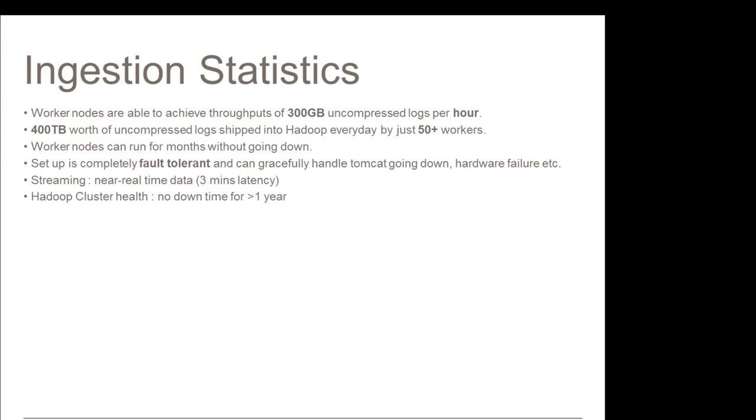So we are able to stream logs with a latency of 3 minutes, thereby helping our customers get logs from Hadoop within 3 minutes. And this greatly impacted the health of the cluster. The cluster used to go down every other week or every other month because of the amount of metadata it was holding at any given time. With this change, we have never seen downtime because of the name node running out of memory.